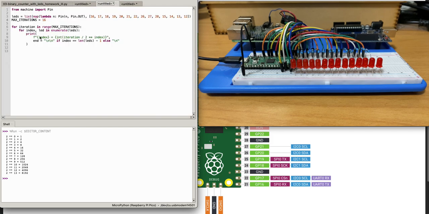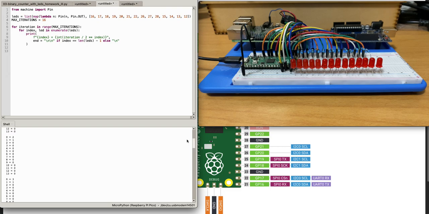Okay, now I'm going through 16 values because I'm using 4 bits for this example, so I can only represent the value of 15 for 4 bits, and I'm using 15 because these are many LEDs. I cannot use the full quantity of LEDs because it will take a lot of time.